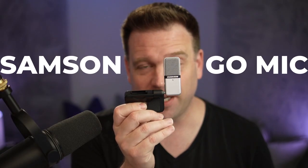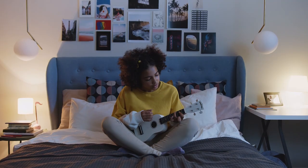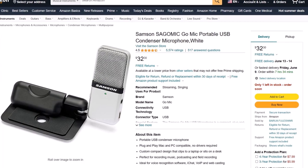This is the very compact and very portable Samson Go mic. This is something that might be practical if you're on the road, going to conferences, doing podcasts from a remote location, maybe your hotel rooms, and you don't want to carry around something like my full-size Shure MV7 USB mic. You just want something inexpensive — in this case about $25 to $35 — and hopefully it sounds good. So let's take a look at this microphone and how well it performs.